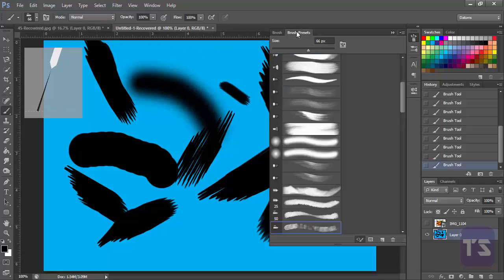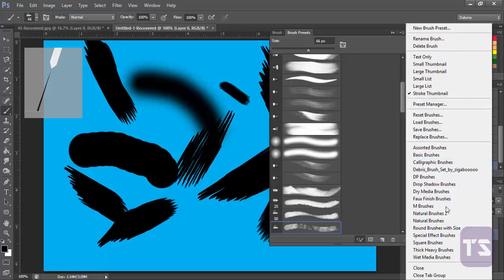Now we'll go back to the brush presets, and let me show you how you can get a list of presets available inside of Photoshop when it comes to brushes. On the far right of the brush presets panel, you see an icon there. If you click on that icon, you see a list of presets, and after Replace Brushes, the next group you see there is a list of presets. Here we have only default presets, but you can also install brushes, which we're not going to be treating in this tutorial.